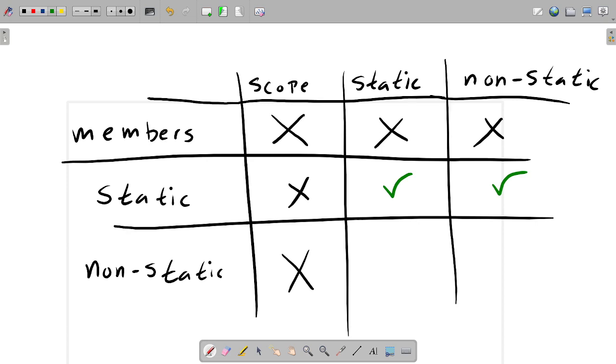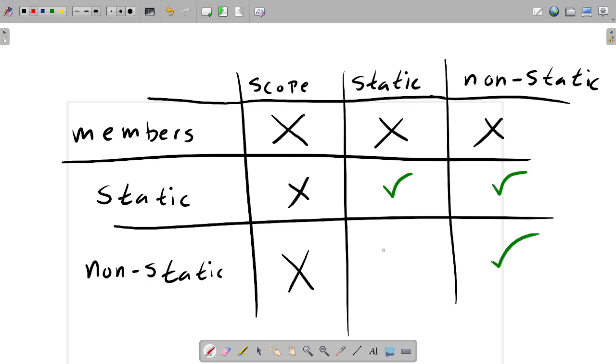There's no reason why they shouldn't be able to do that. Same thing with a non-static scope and a non-static member. So if John and Jane are executing a function, which they are specifically the ones who are doing, John is going to work, John is saying his name, then he should be able to access his name as well, right? He should be able to access non-static members.